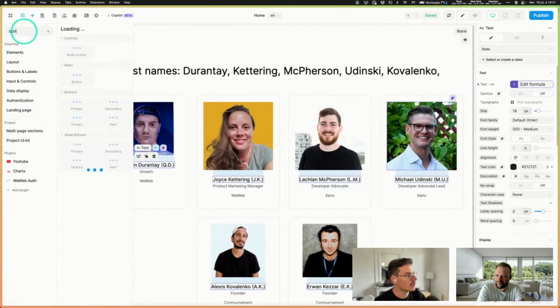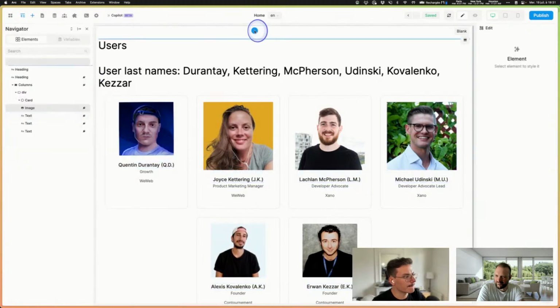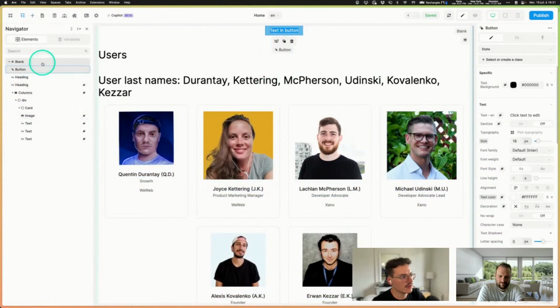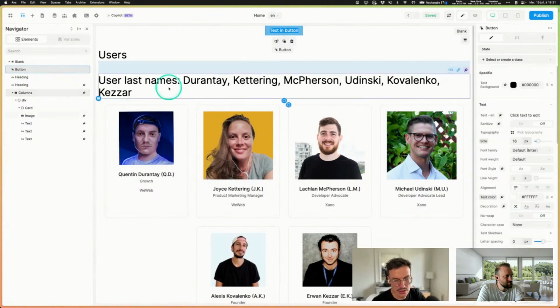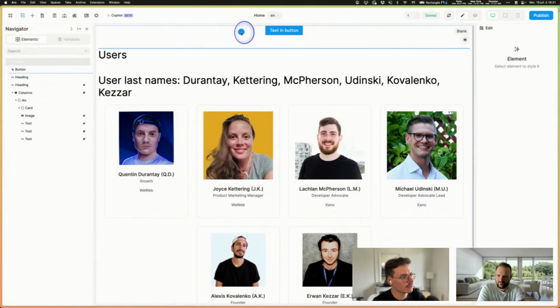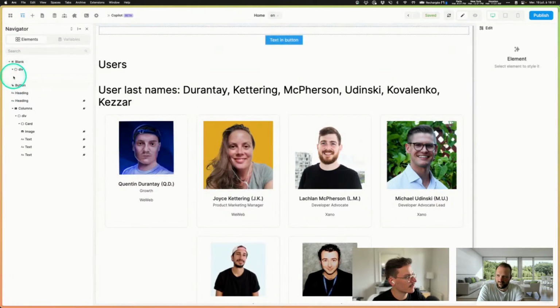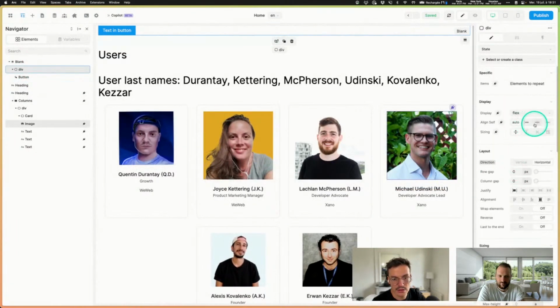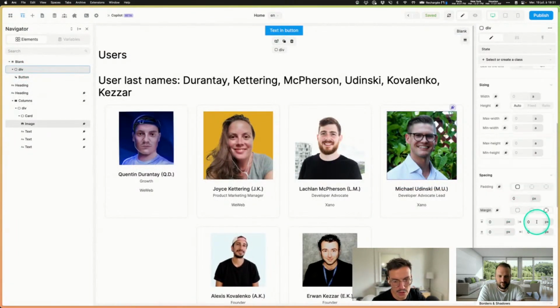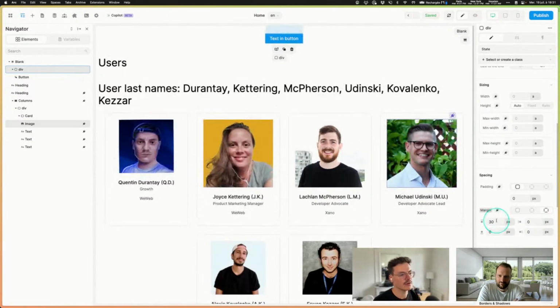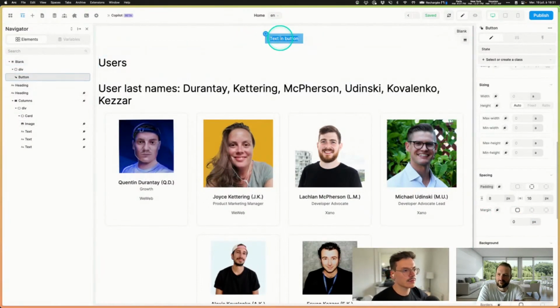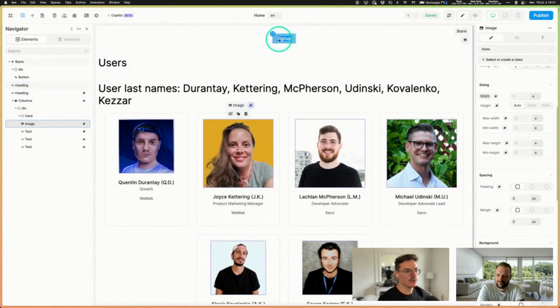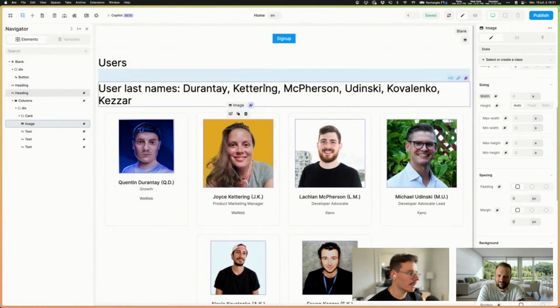You know what? Let's drag and drop a classic button from the UI kit. Here, let's add a bit of margin. No, let's throw it in a div first so that I will have some space around it. Okay. Let me just add some margins. So yeah. Okay, so this button, which will be my future sign up button, is cool, but really bland. I won't say boring, but a bit. And I want to improve it.